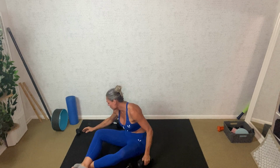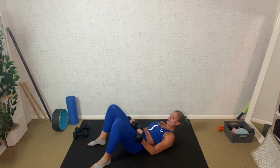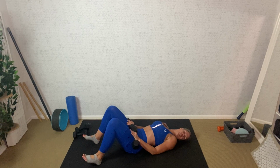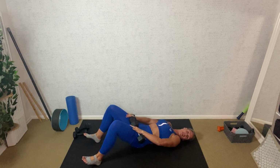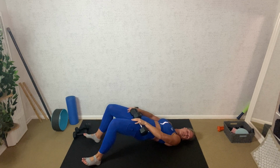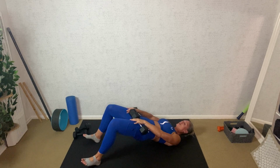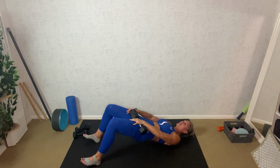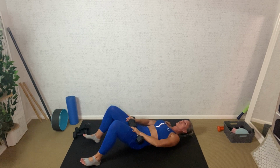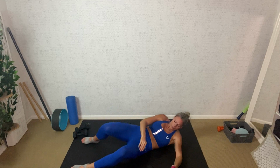Let's do those hip thrusts one more time. Here we go. 20. 1, 2, 3. 14, 15, 16, 17, 18, 19, 20. Awesome. Have some water. Whew.